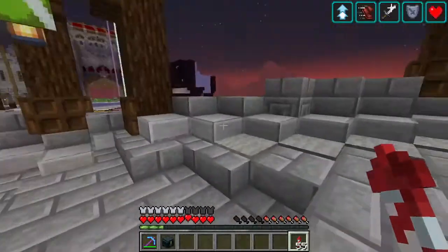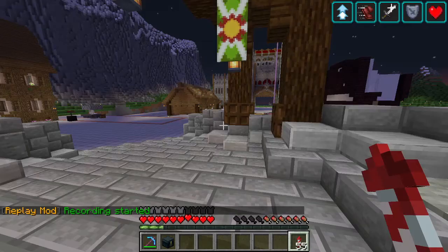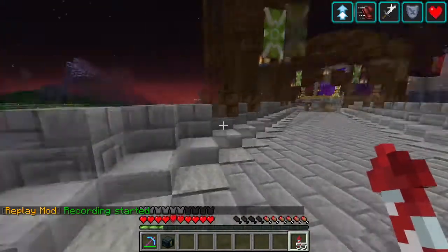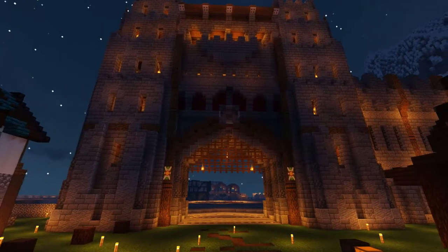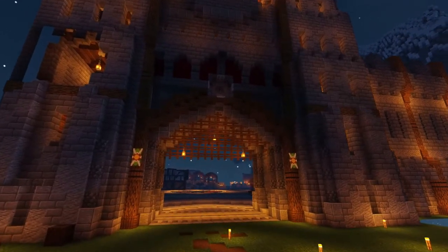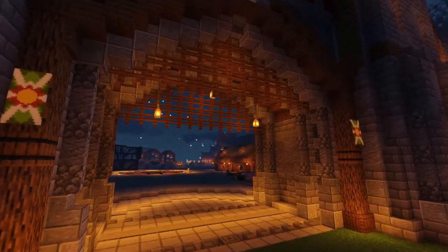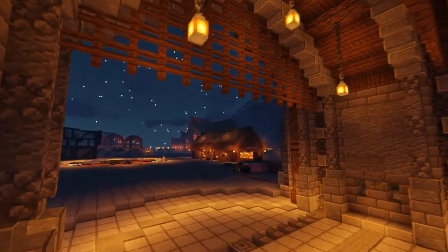So what I think I'm going to do is fire up the old replay mod, and we're going to take a cinematic look around town while I walk the town. Here, as you can see, we are looking at the main gate of the capital city, which I do believe is what this city is called. I haven't heard it called anything different as of yet, but I could be wrong there.